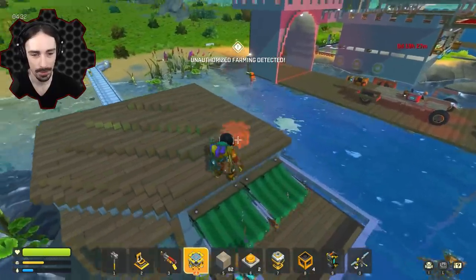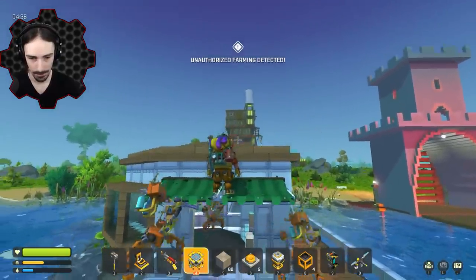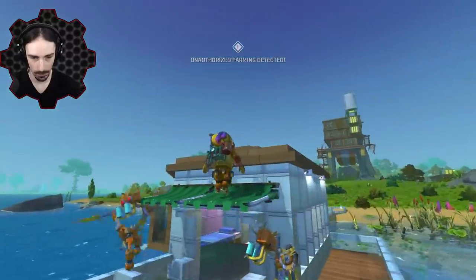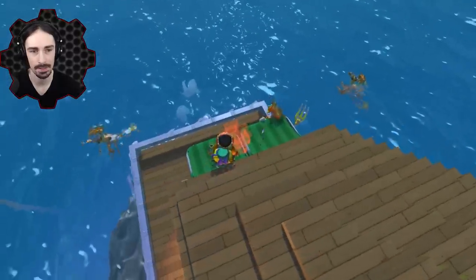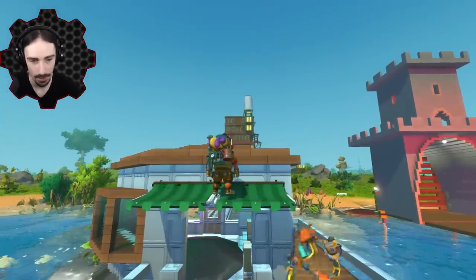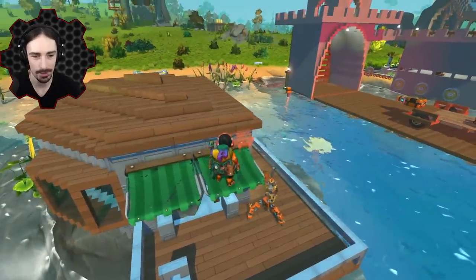Are they ever gonna disappear? I don't know what's gonna happen to these guys. I kind of want to hang out and watch. Look at 1, 2, 3, 4 that are still inside. 5, 6. Do we have them now? And oh, there they go. And we're left with the one that actually spawned nearby.